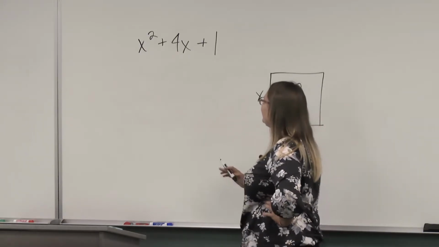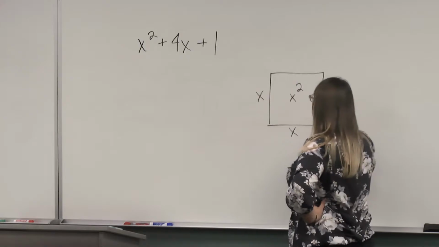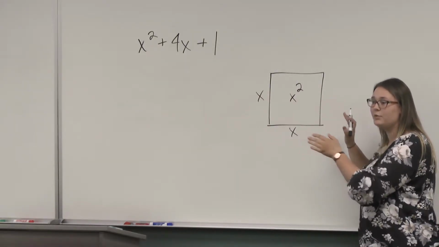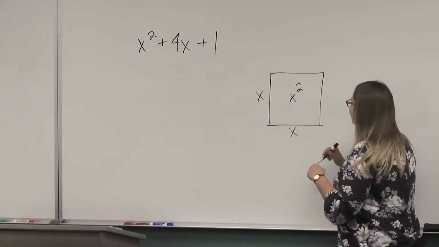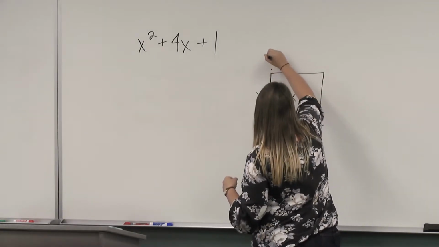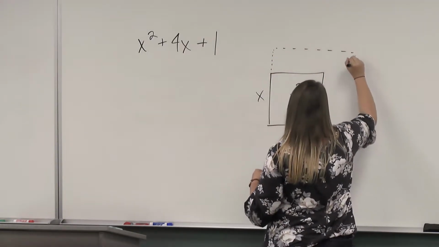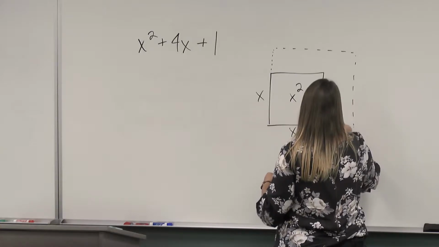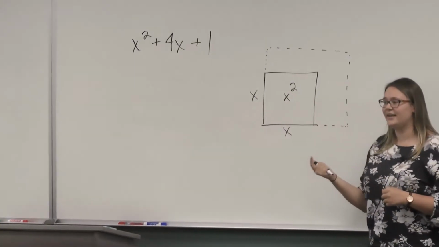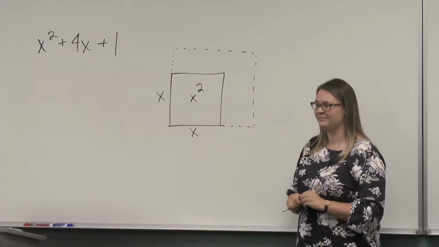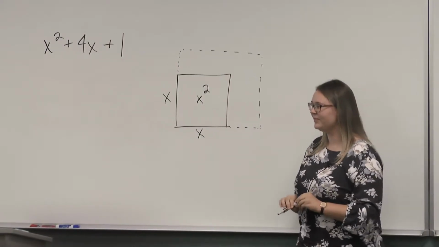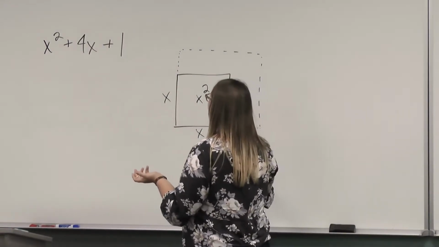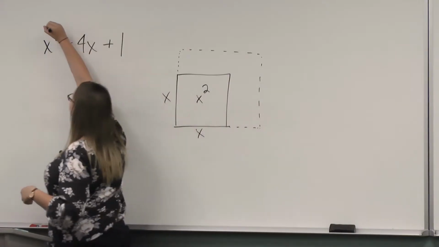Okay, and so let's say that we want to create a square. So we want to keep the same shape. So if we do that, it's going to come somewhere out here, but it's going to still be a square, which means that, what does that tell us about the side lengths? Okay, perfect. And so we took care of this, check.